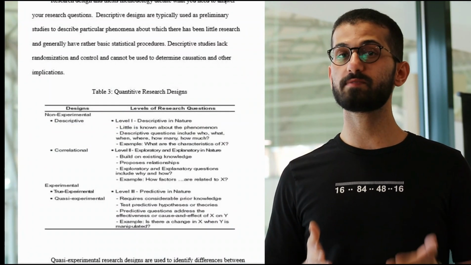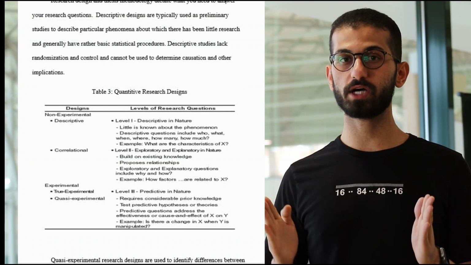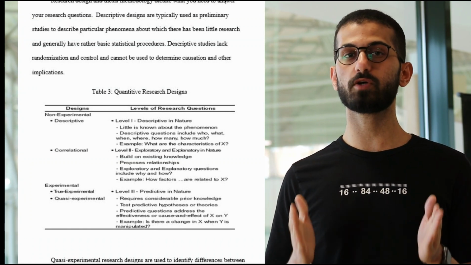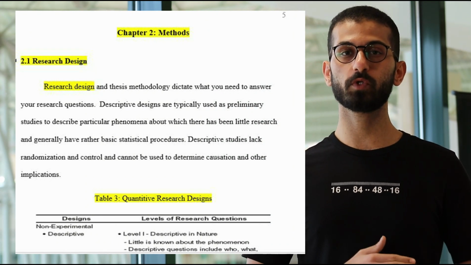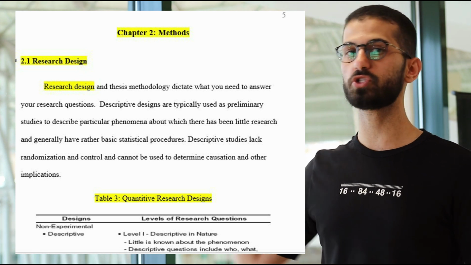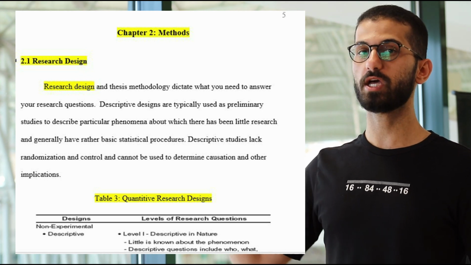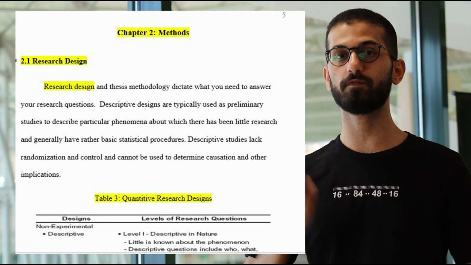Now, regarding your text, make sure that it's always justified so that all the text is within the margin. This will make your thesis or dissertation look much better. With your thesis and dissertation, each chapter should start on a new page. If, for example, chapter 1 ends at the top of a page, you don't include chapter 2 on the same page. You just include another page and chapter 2 should start at the beginning of the new page.